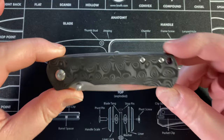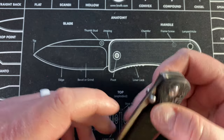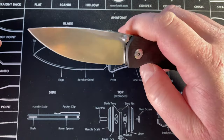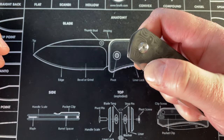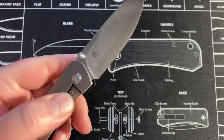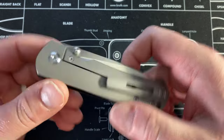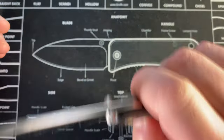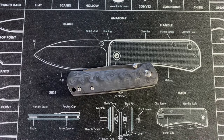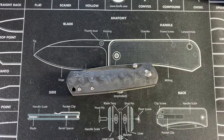I'm really liking it. It's got good action on the thumb studs. I think it's better for a lefty than a righty, honestly, because when I try to use it right-handed I tend to lock it up with the lock bar — that seems to be quite an issue. Like every other time I try to flick it right-handed I lock it up. The spidey flick lefty is a lot harder because of that, so it's kind of a trade-off. It's broken in pretty well already just over the last night. It does not want to drop when you disengage the lock bar — you kind of have to use your hand or give it that last little shake. Let me get my tools out.